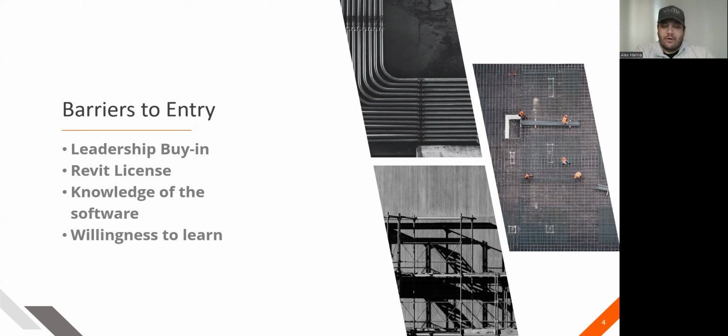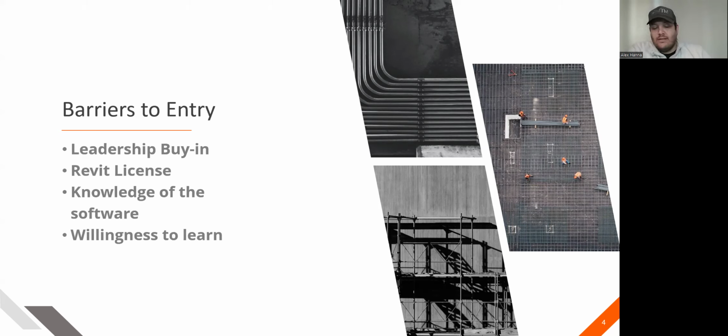The next thing after Revit, and why you're here also, is knowledge of the software. Revit is a tool. Along with it are many other tools that come with it. But unless you know how to use those tools properly, or the proper workflow that works best for you, it's just another hammer in the toolbox. Knowledge of the software is going to put your team and understanding of 3D modeling to the next level, and then enhancing it later with third parties or with EVOLVE brings that to an even higher tier.